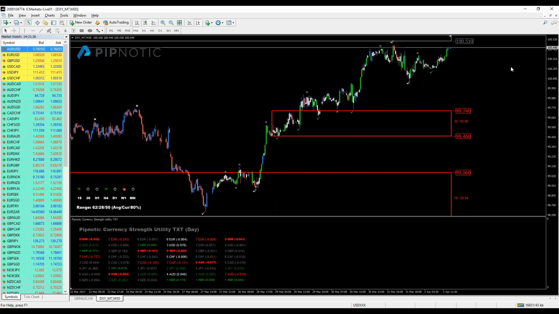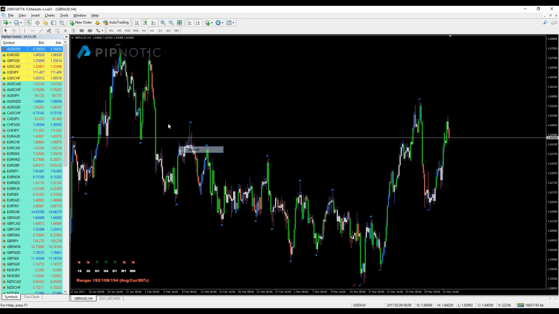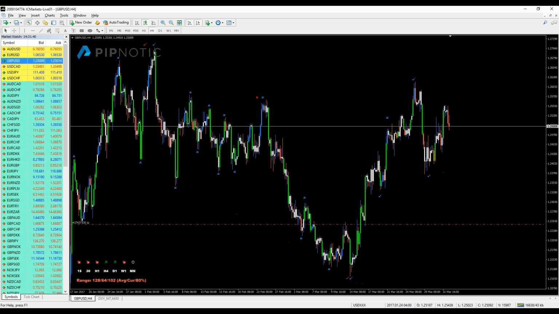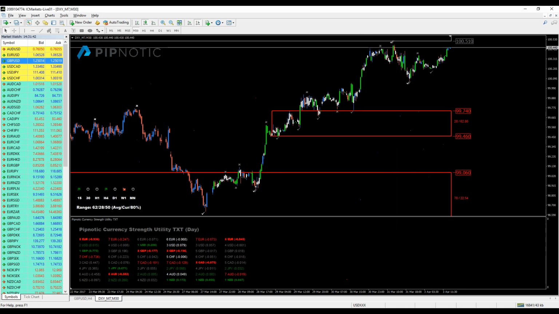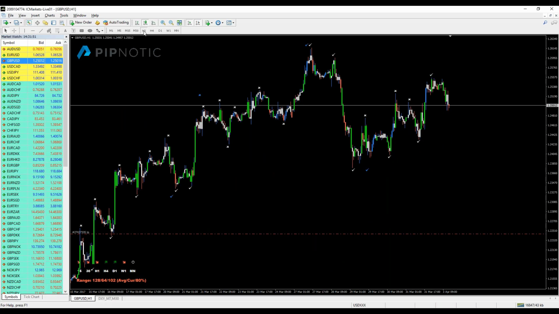So when price gets up here at the 100.50 area, we may see some kind of a reaction. And so what you want to do is go to another chart. We'll take, for example, the pound US dollar, and here we want to be selling the American dollar, so we want to be buying the British pound. So you want to find areas here where these are going to line up.